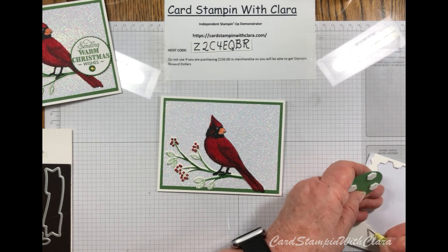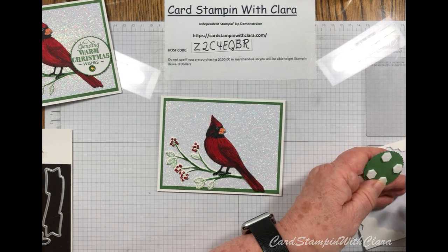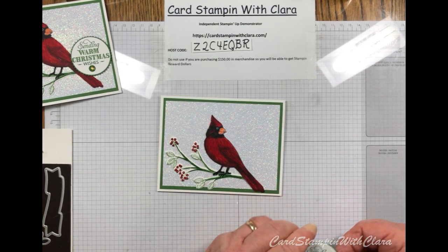You know, this would make a really nice activity with a group of friends. Sometimes you look at each other and you're not sure what you've got to talk about. But if you've got a little project going on, then it's a good group activity. I think I'm going to do some of this with my daughter-in-laws this year, maybe, if everybody gets together at Christmas. I'm not sure yet how that's going to happen.